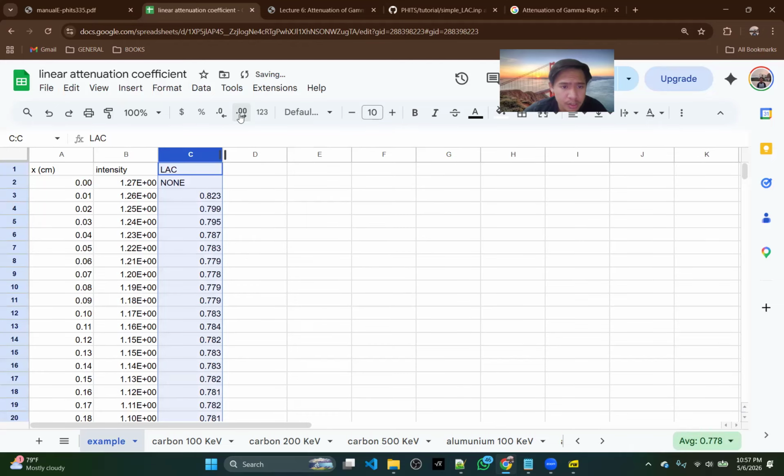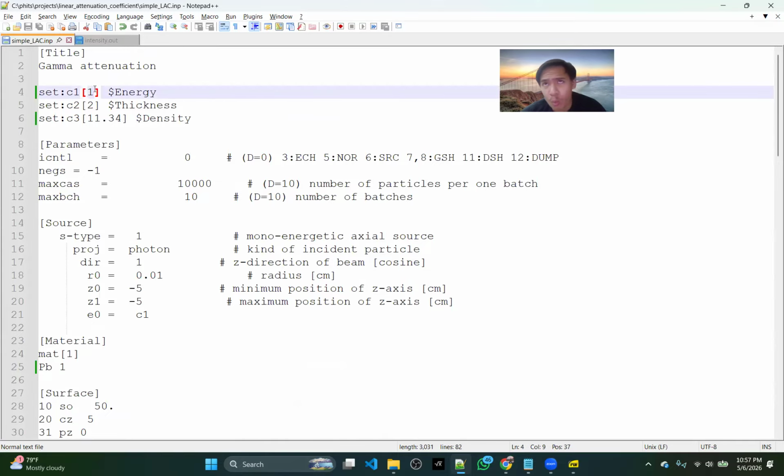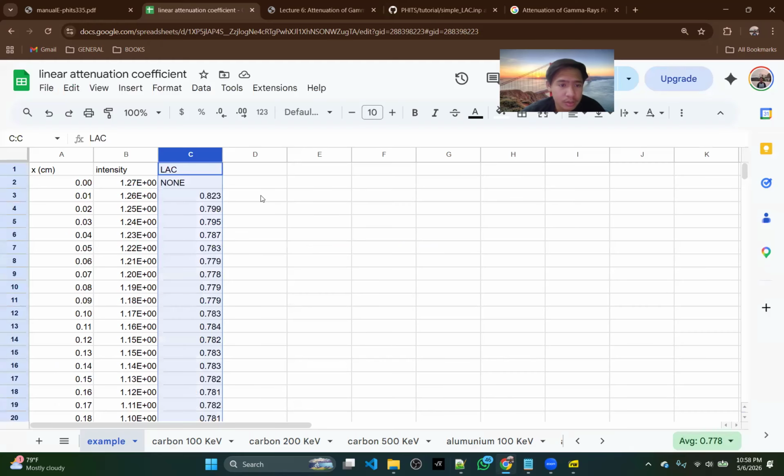This is the value of attenuation of lead for the energy of 1 mega electron volt. There are a lot of numbers.